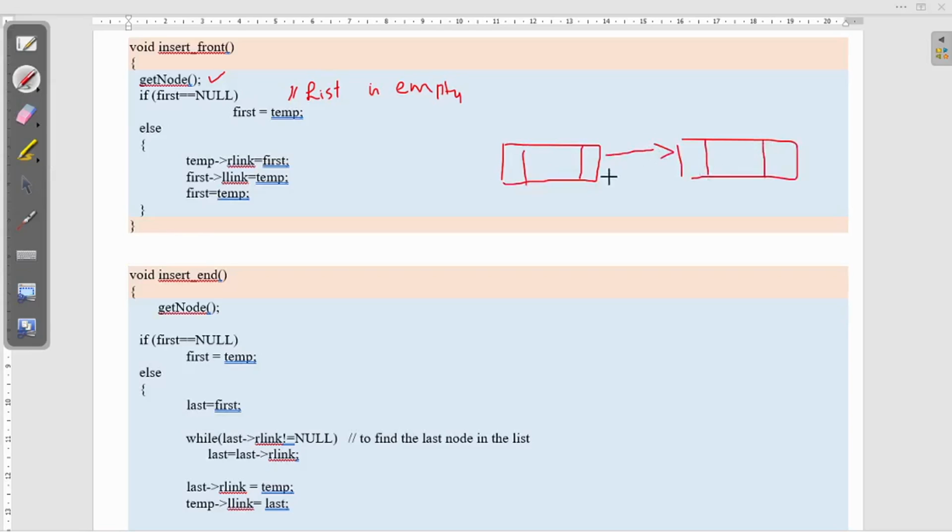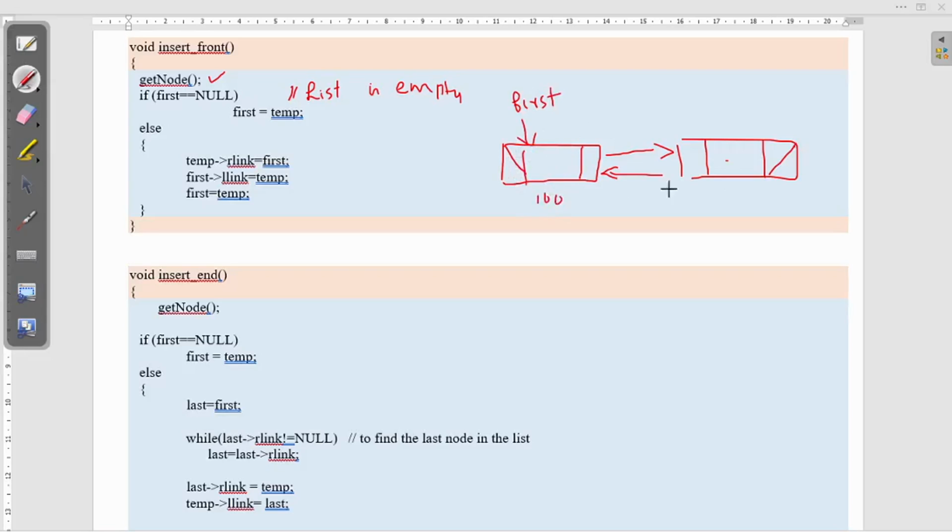This one has this address, and this node's left link holds this address, and since this is the last node in the list, this will be null and this will be null, and first is always pointing to the first node, that means first holds the first node's address.